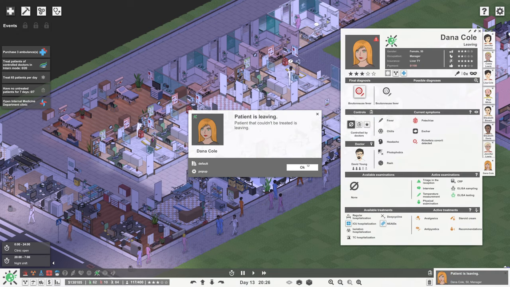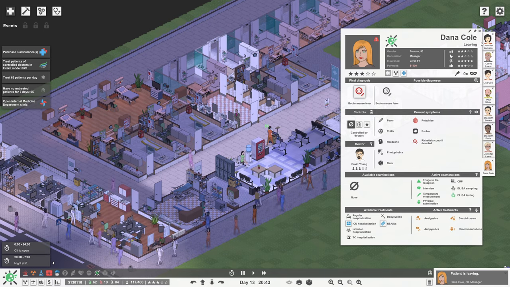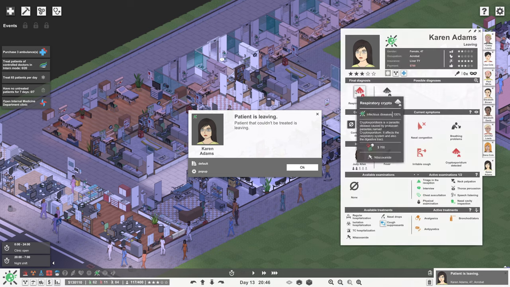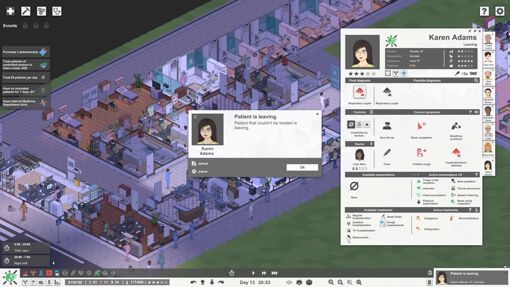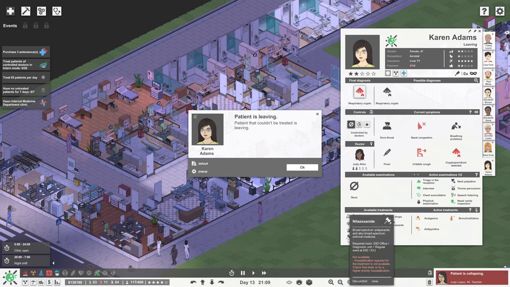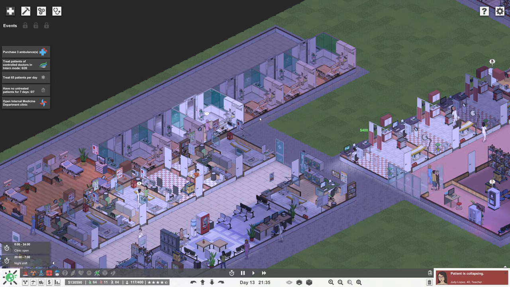Patient that couldn't be treated is leaving? I don't know. Maybe we'll just reset tomorrow. We'll see what the heck happens. We might not be able to treat 65 patients. Again, look at you. Respiratory crypto? What the heck? I have no idea what that actually is. And again, you need to be hospitalized. But it says you don't need to be hospitalized. Required room, DID office. Hospitalization required for the treatment is not available. Okay. Hospitalization is apparently required. So yeah.